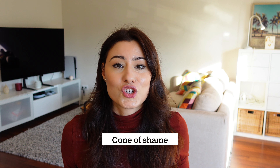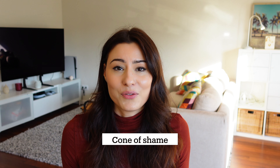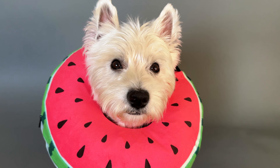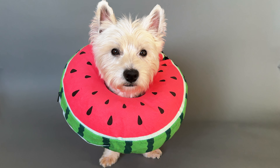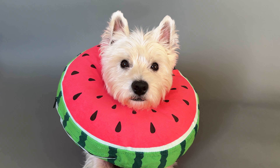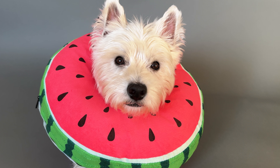Then there's the cone of shame — your best friend if you have a dog with skin allergies. It's not fun, I know, but I've had to keep Sami in one for days at a time during allergy flare-ups, especially at night, to keep him from licking and chewing his skin raw. For some reason he gets itchier during rainy days — the humidity must trigger his allergies. If he's not wearing a cone he only gets worse, but after 2-3 days of wearing it his skin has time to heal and it's a lot better.